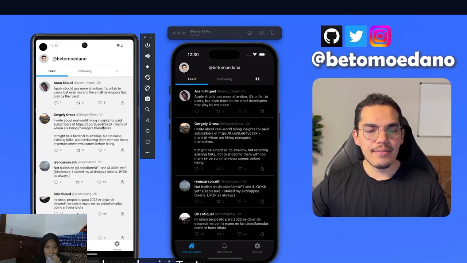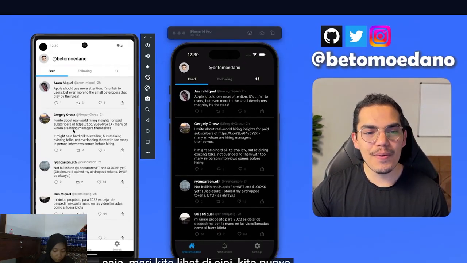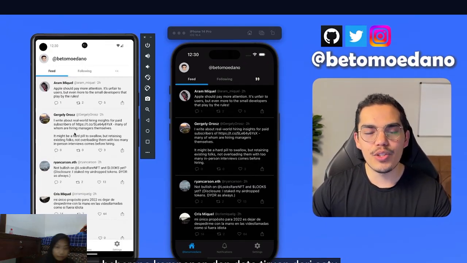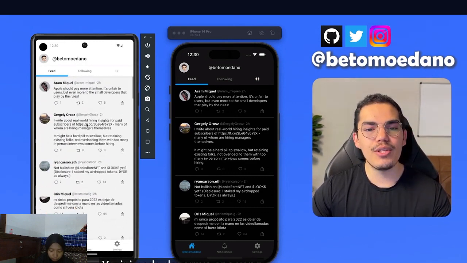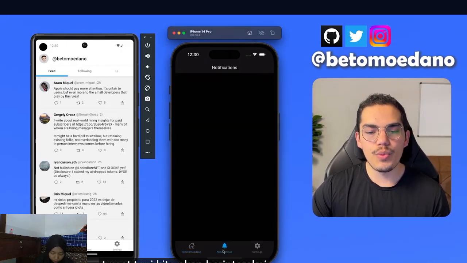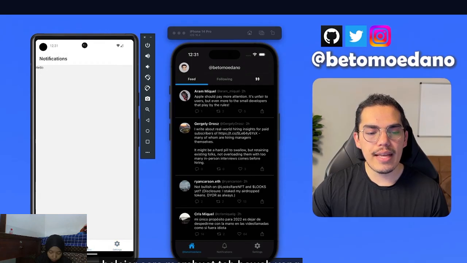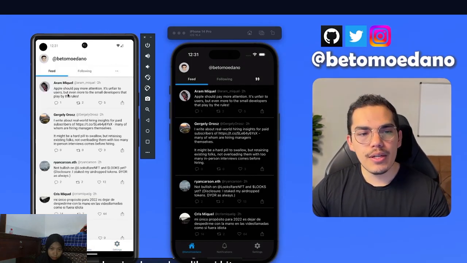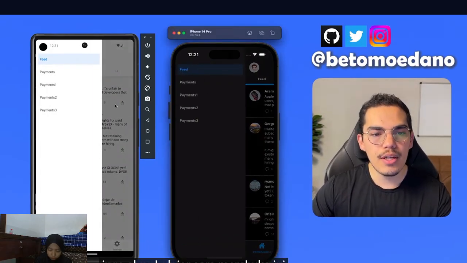Here we have a copy of Twitter that I built. I took some components and dummy data from one open source project from Shopify. And yeah, this is basically what we're going to be doing. It's just a list of tweets, but we are going to be interacting with the navigation. We are going to learn how to create bottom tabs, which are these tabs that we have at the bottom of the application. We're also going to learn how to open this drawer or how to integrate this drawer into our applications.